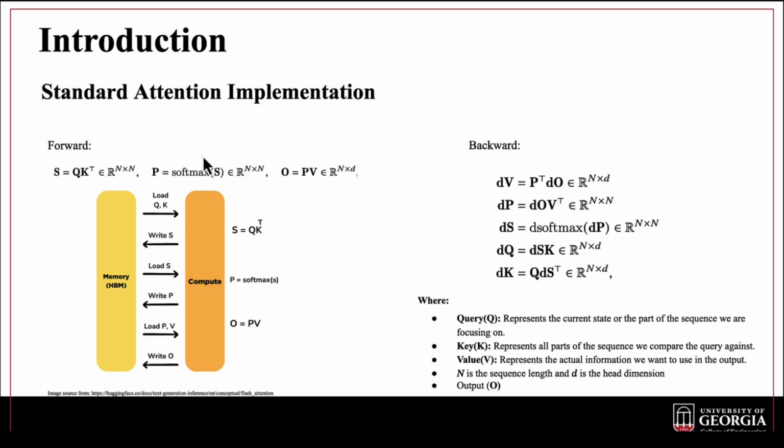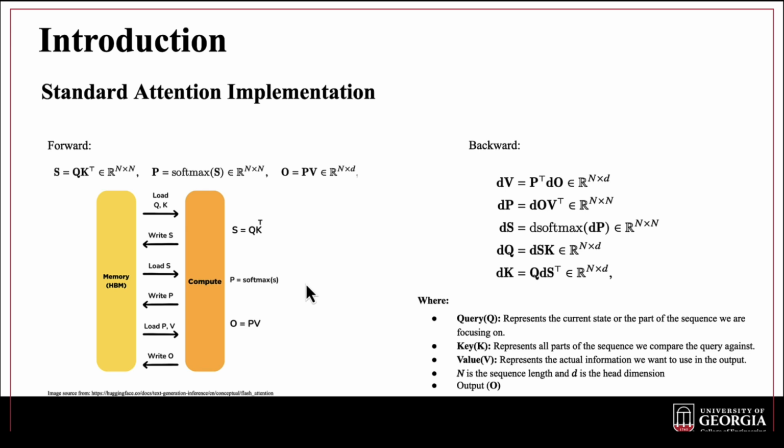In most cases of attention mechanism, standard attention is used. Here are its forward pass equations and the backward pass equations. In the forward pass equation, K, Q, V are the parameters of the input data. They are all n times d matrices. First, we compute S, the dot product scores, with Q and K. Then we apply the softmax function to get P. It is the probability distribution of attention weights, where softmax is the standard way to turn an arbitrary list of numbers into a valid distribution.